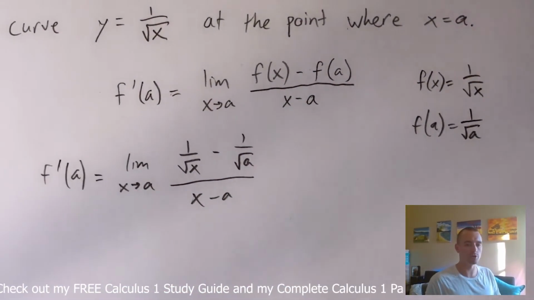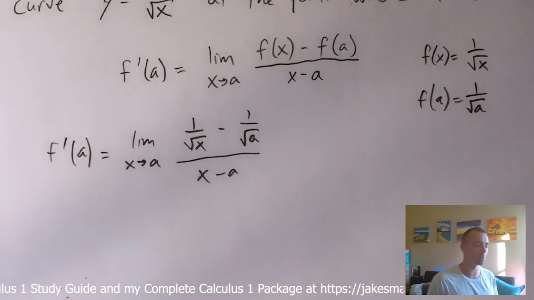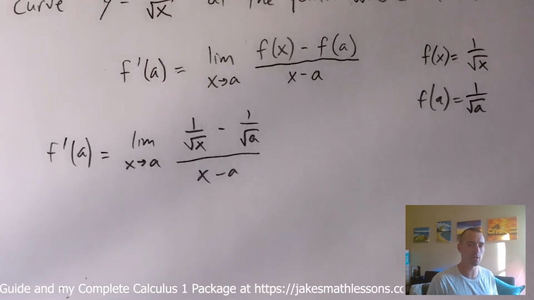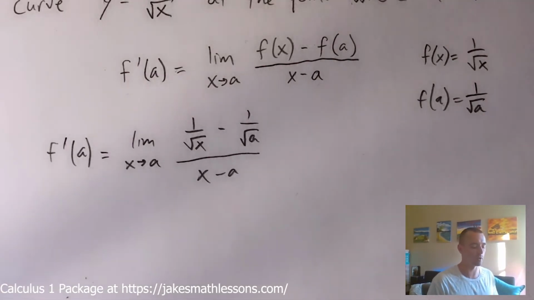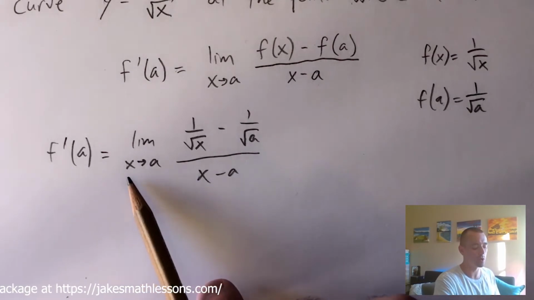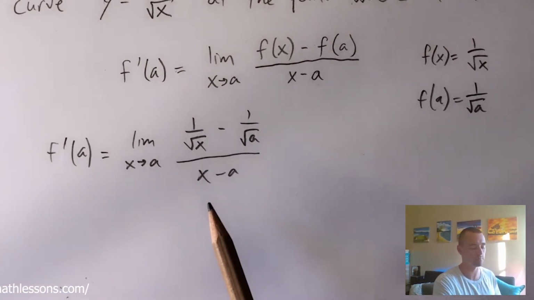So typically when you're trying to evaluate a limit like this, the easiest place to start, and a lot of times it doesn't work, so don't think that this is how you can always solve a limit, because it's not true, but it's a good jumping off point, is to plug in whatever your x is approaching for x and see what you get.